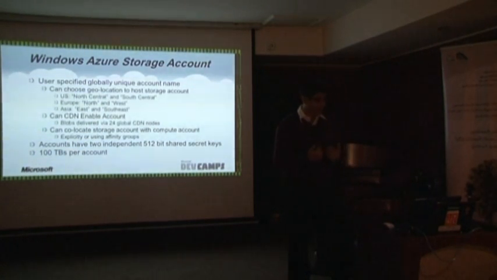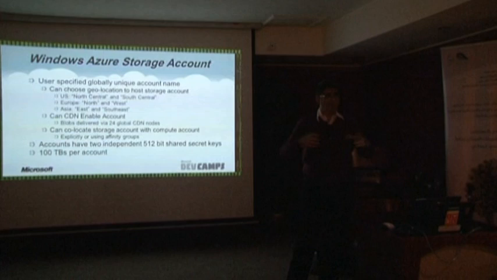What we also have is something called a CDN. Now what the CDN does is it allows you to distribute data. So let's say my storage is in North America. I have a customer who's coming from the Far East. The latency for that application to go and fetch the data from the North American data server is going to be high.